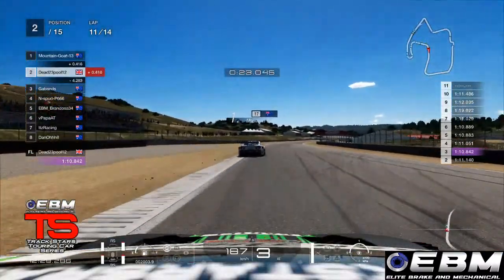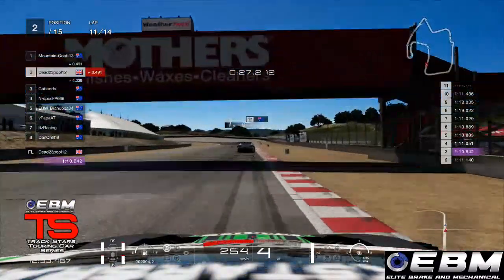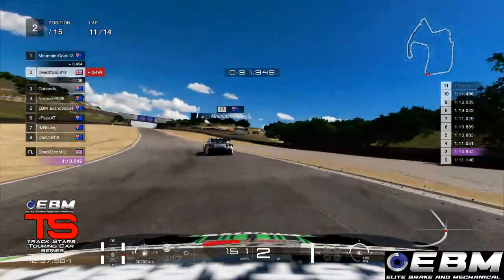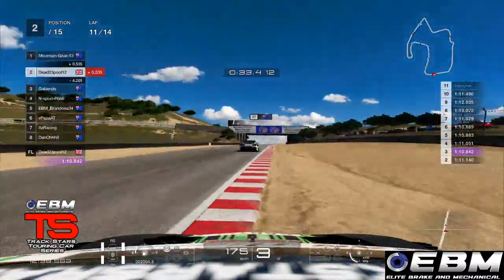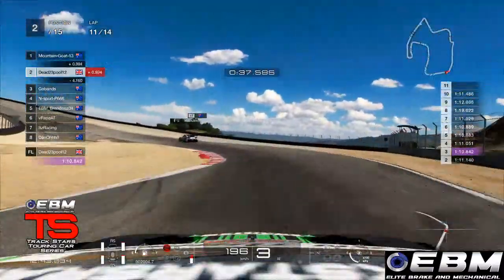Oh, yeah, just too early, too snaky on the power. Now, Mountain Goat is down his previous sparring partner. Papa AT down in 6th place, running with damage. Will probably have to pit in, and there goes Deadpool. No, just about holds on to it.